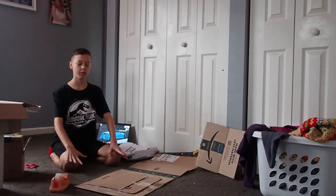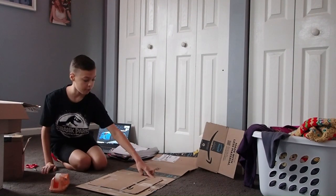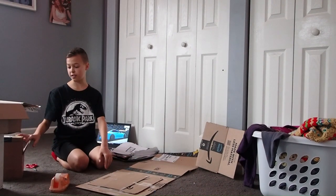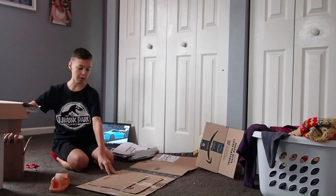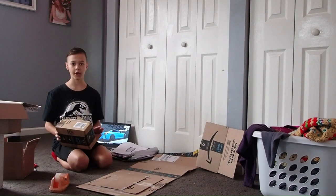Everybody, welcome to X-STRUCTION. I am currently working on a Western V plow, so I'm going to teach you how to do it. I already started it, but I'm going to show you with a different box how to just start it up.